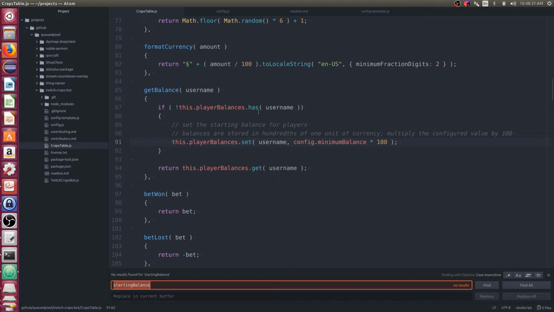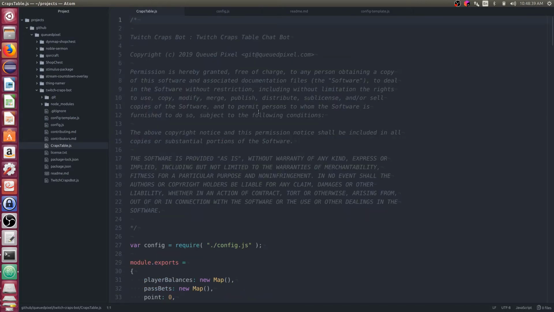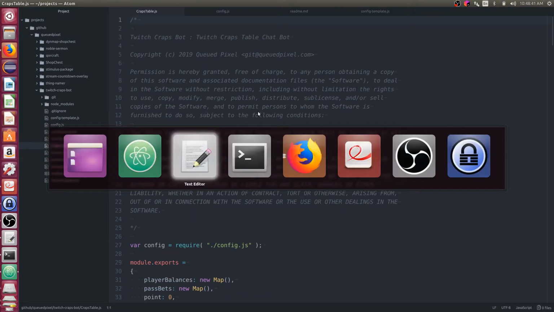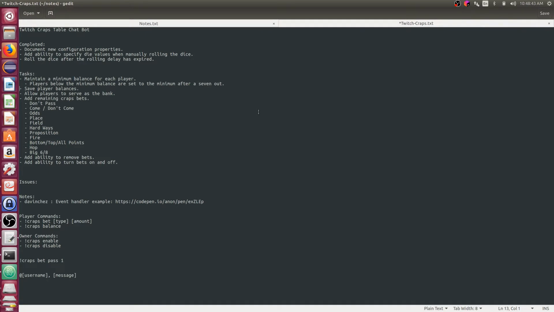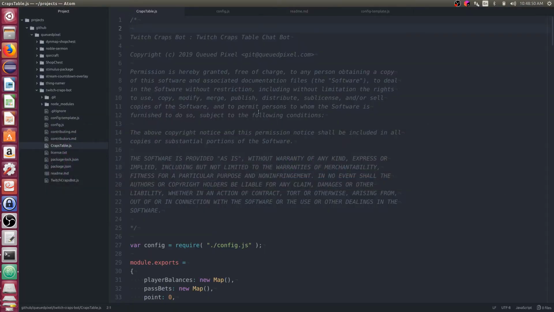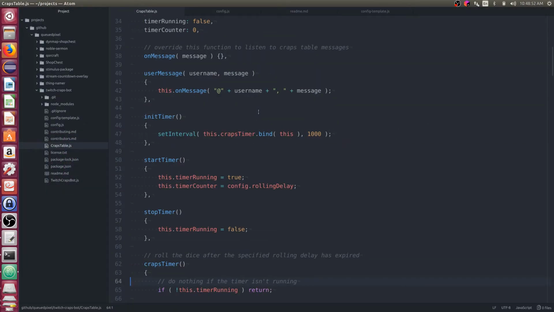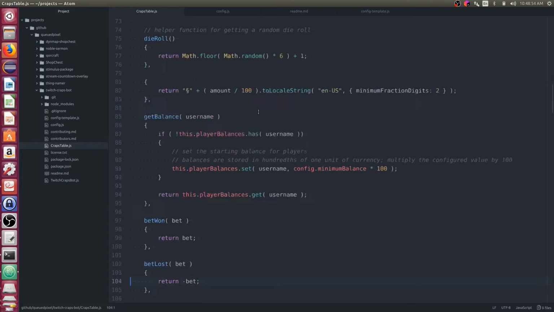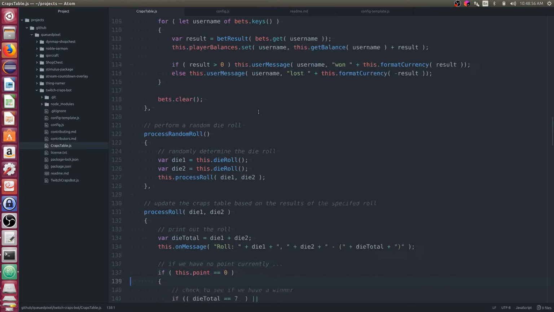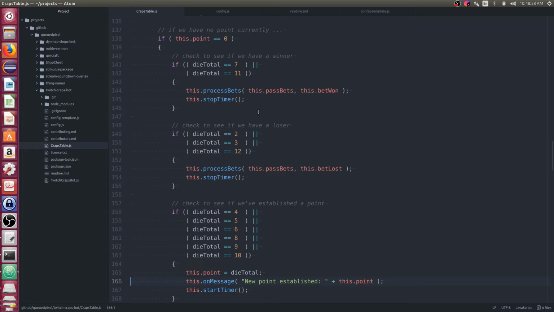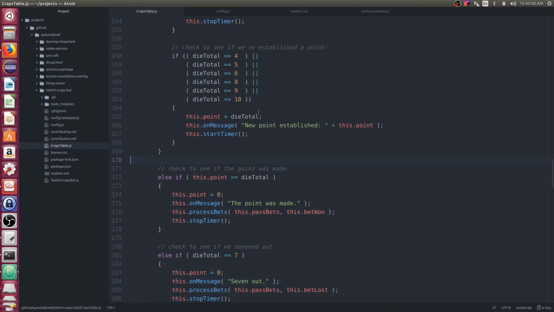So I think that's it. I don't think there's any other curses of starting balance, and no, there are not. And so my notes say players below the minimum balance are set to the minimum after a 7 out. So a 7 out, that's handled in our roll function. Process roll. Check to see if we 7'd out.